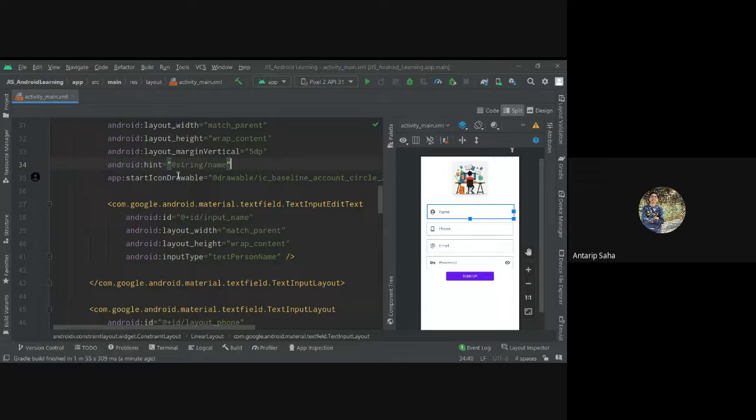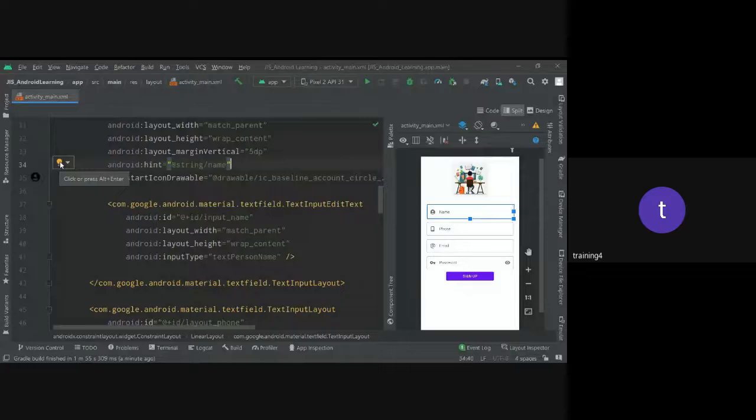Ma'am, can you please repeat this line for 1 second? Once you type out the name over here, the particular value that you want to be visible, take your cursor over that value. No, I am asking about that yellow mark you told. Acha, yellow colored bulb, click on that.